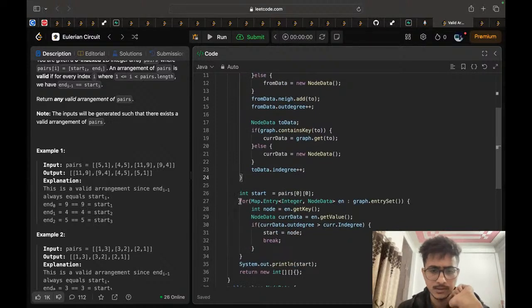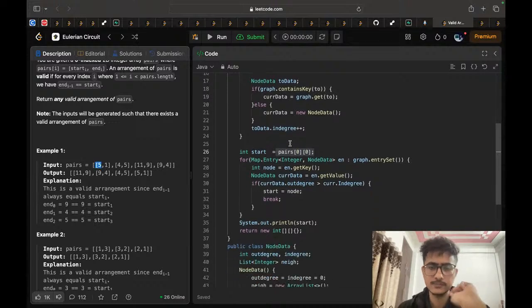Okay, then in the cyclic graph we are assuming the very first node as the start node, and then we will look for a node in our graph which has out degree greater than in degree, and that will be our start node.